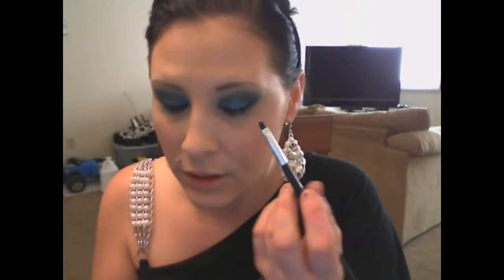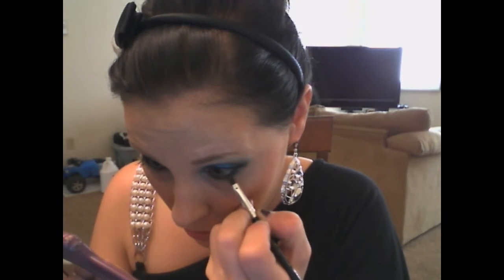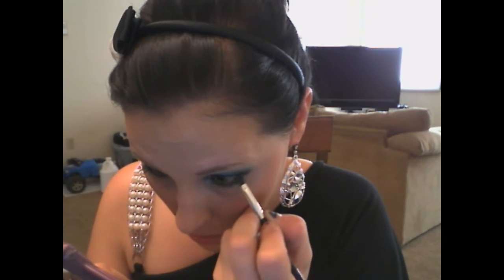Once you have that done, take a small defining brush, and I'm just using a 208 brush, and pick up that H10 again and tap the excess off so you don't have more fallout. And line your very bottom lash line. And you should have it like that.